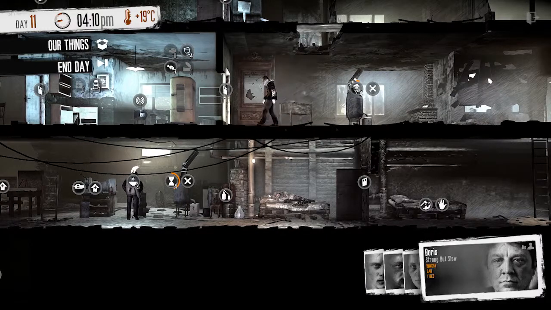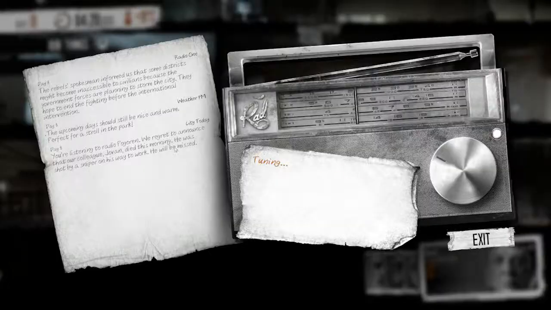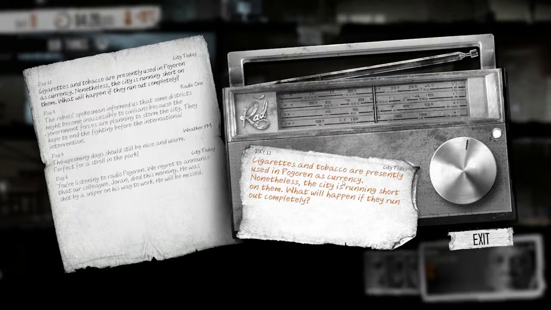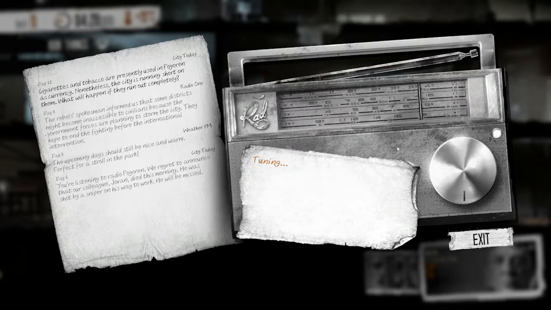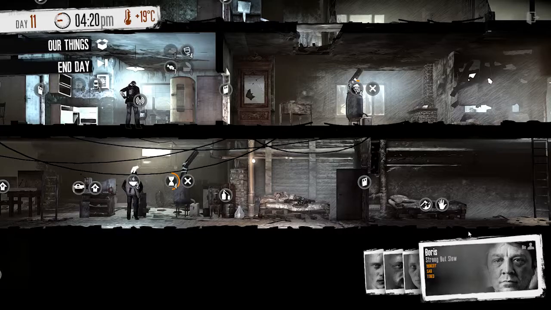See if there's anything new. Our presently used is currency. Nonetheless, city's running short on them. We'll have anything rental completely. Well, then for everything that can be eaten, buried, or traded. If aid doesn't reach too soon, the situation will become dire.